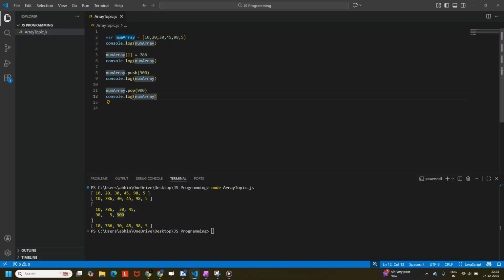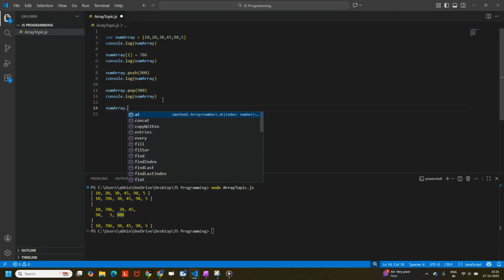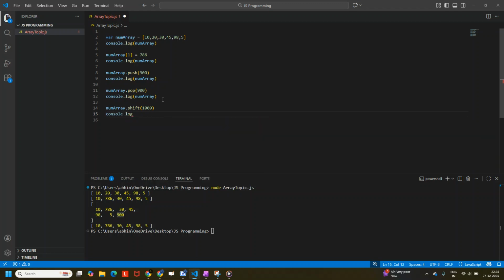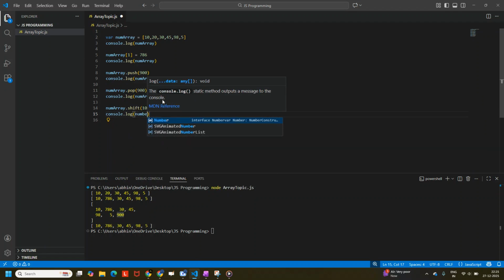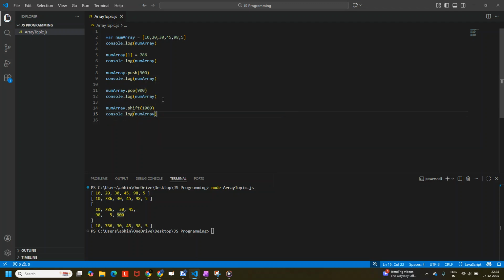In the same way we have added an element at the end and removed, we can add an element at the start as well, like number array dot shift, right? So let's say at the start I want to enter 1000. Okay, let's see whether it gets added at the start, or at which position it gets added. So allow me to quickly save the file.